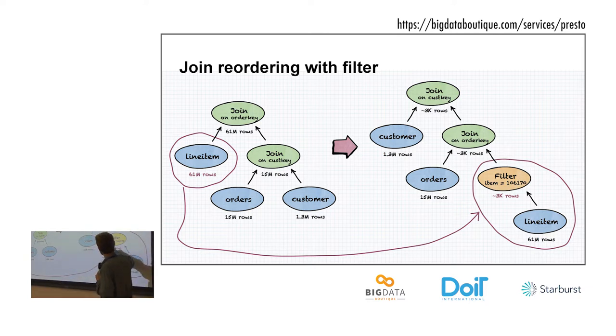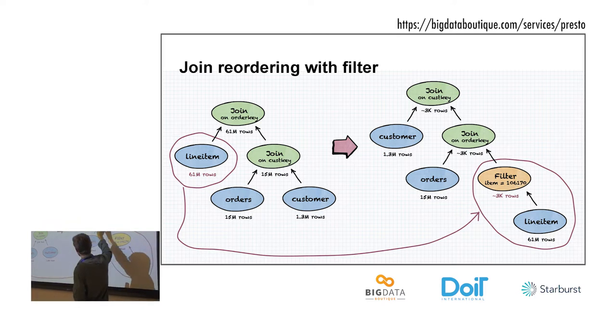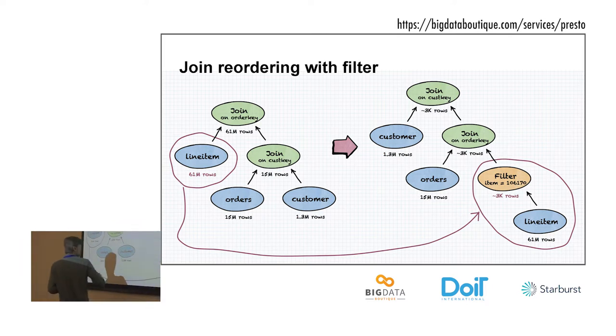And as you notice, our estimates for the intermediate data were in this shape. However, after this, we know we can cut the estimated number of intermediate rows to 3,000, because this is the relation that's governing the cardinality of all the relations on the primary key side of the join. So we do all these smart calculations and we pick the right plan for you, so you don't have to worry about this. All you have to do is compute stats on your table before we do that. Otherwise, we'll be flying blind.